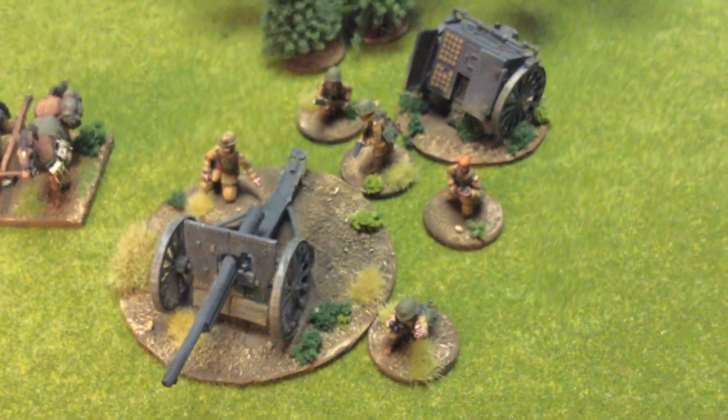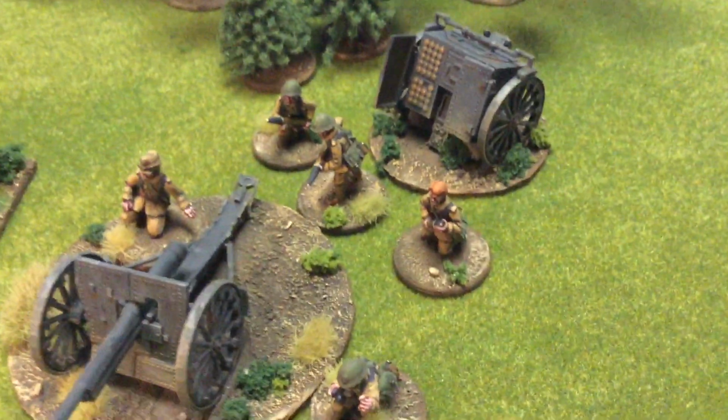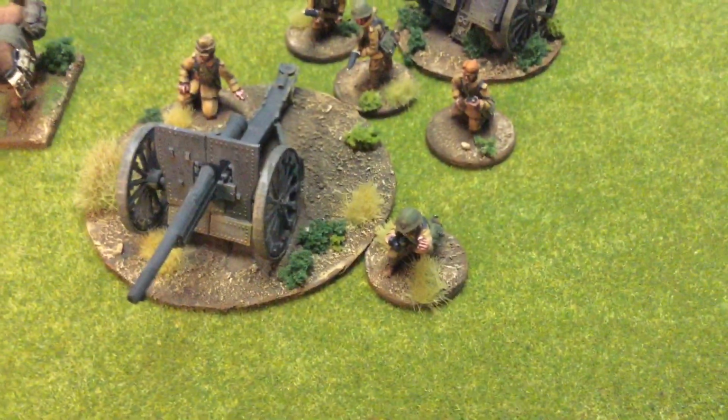Got a big old crew here. Every army needs, oops, sorry about that. Every army needs the ginger guy. So he's on the artillery crew here. We've got a guy, of course, with the binoculars.